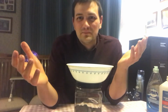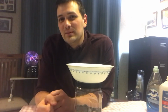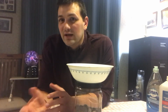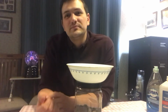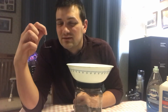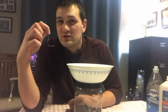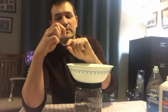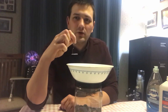It sunk right to the bottom. So this experiment's called the magic floating paperclip, but it's not really magic, it's science. And it's the science of surface tension, which allows a paperclip to float on the top of water. So what we're gonna do next is take a paperclip that's bent, and lower another paperclip into the water very carefully so that we don't break the surface tension of the water. So I'm gonna place this paperclip very carefully on the top of this paperclip and lower it into our water.